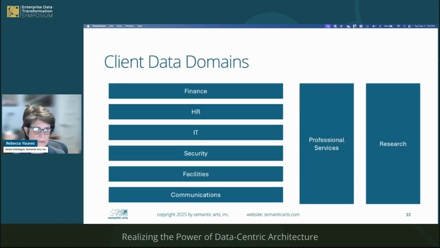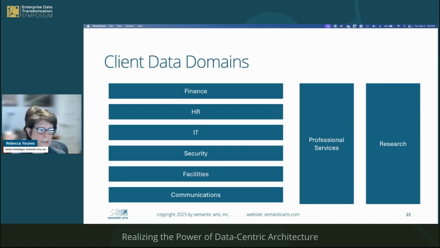So the client data cuts across a number of different domains. What you see on the left side is the horizontal domains. So these are things you'd find in almost any company of this size. Finance encompasses, for example, corporate budget and billing and payroll.